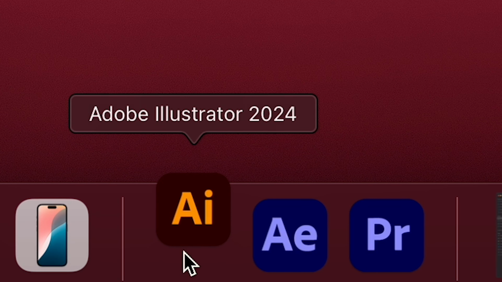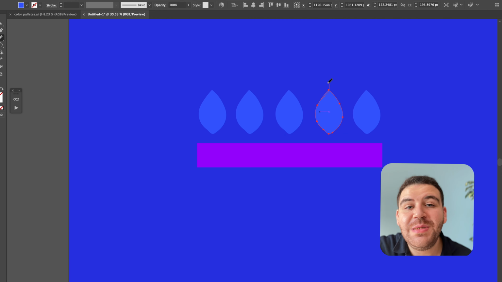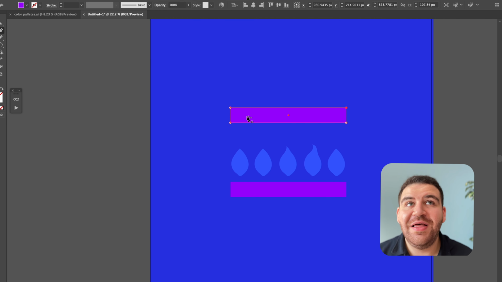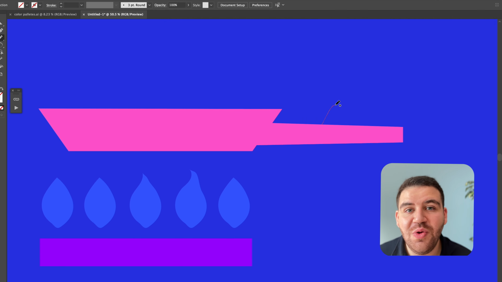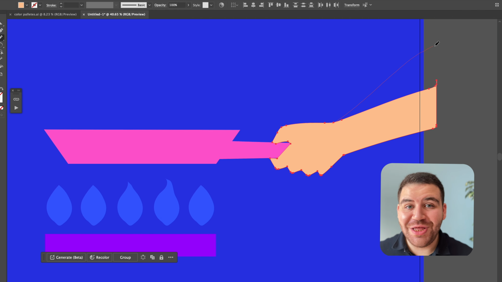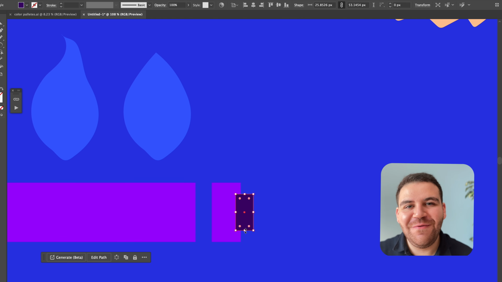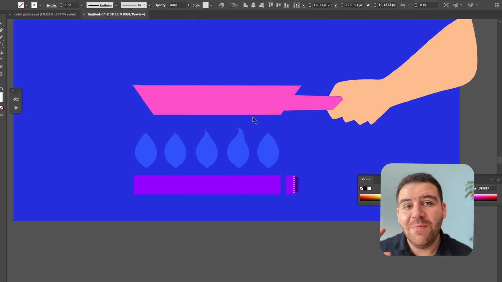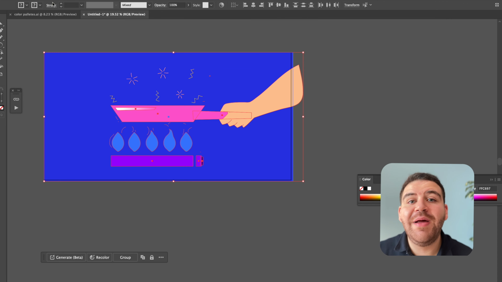I started by creating illustrations of a character holding a frying pan, ready to whip up something very delicious. The nature of the illustration ties up to the concept of the show as it's very youthful. I made sure that the illustration is very clean and modern and has bold lines that reflect this sense of playfulness in the brand. And these illustrations are going to be used on different brand assets.